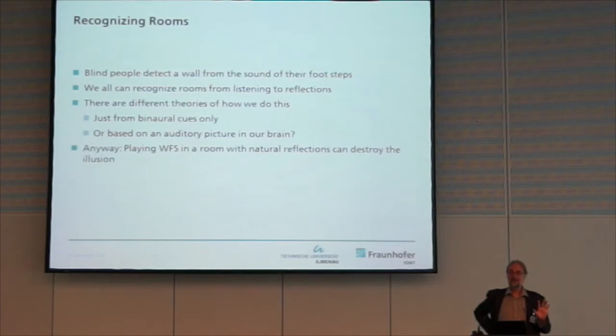There are different theories. Some people think about very simple cues, which are there or not there. Another theory is that in our brain we are building an acoustic representation of a room. What we know is that our brain analyzes the change of the spectrum of the sound and the sound of the reflections. We always think we hear only this direct source. That's what we really have the feeling. First incident of the sound, direct sound, that's where it comes from. But our brain uses all the other parts as well.